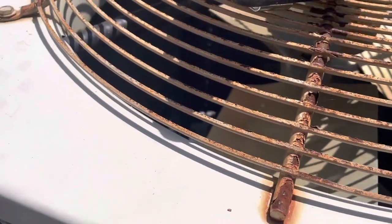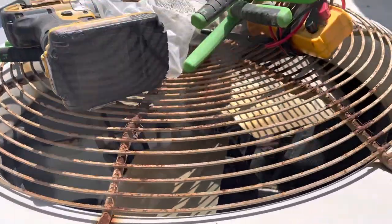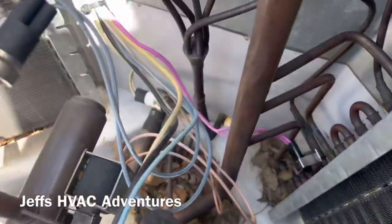All right, just got out here to the outdoor unit, and I don't know if you guys can see what I can see. We got a low pressure switch wire rubbing up against a piece of copper here. I don't know what the extent of it is, but let's get this top popped and take a look. All right, let's take a look.